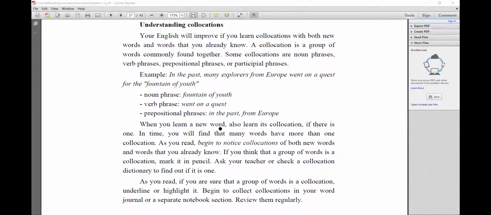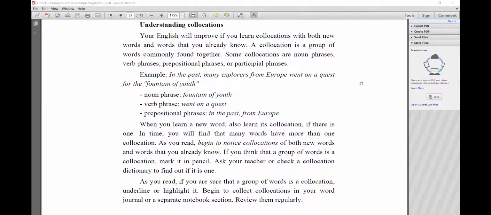So when you learn a new word, also learn its collocations. When you see a new word, also see what the adjacent words are, उसके इर्द गिर्द के words क्या हैं और इसकी collocation क्या है, अगर कोई है वहां पर. So in this way it will be very important for you to keep things in your mind. ये एक तरीका है, एक strategy है. Obviously it's an old tested strategy, one way to understand things.